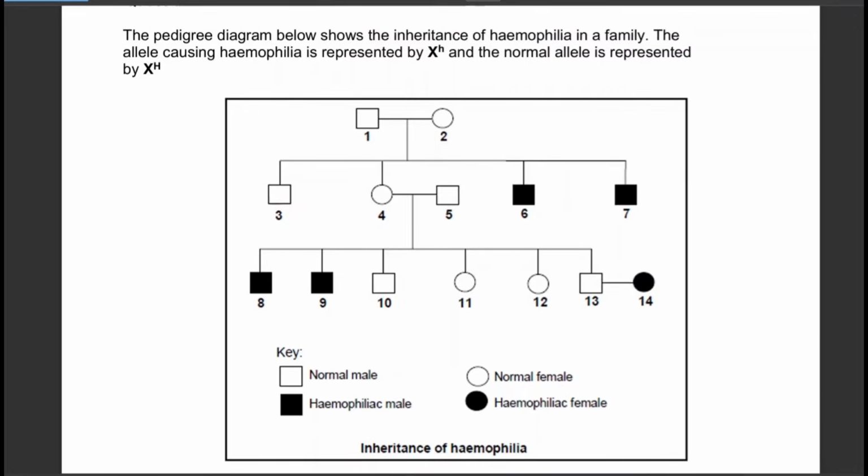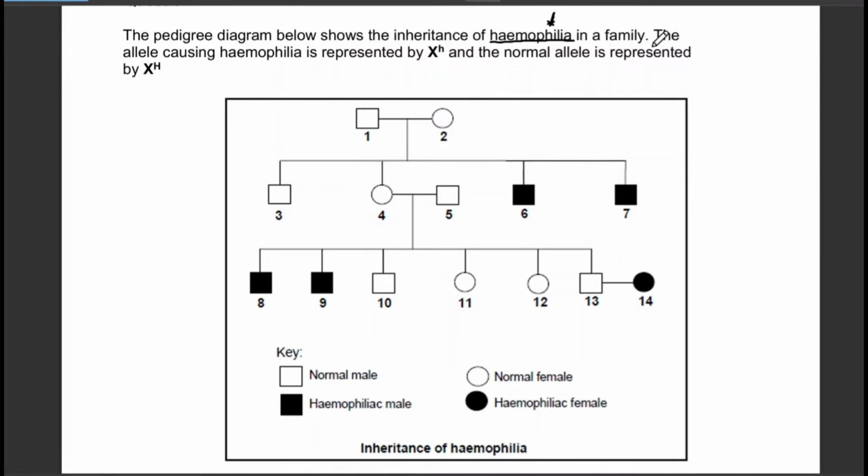The information given, guys, is very important because it tells you what the pedigree diagram is about and the information about the alleles. Is it a sex-linked one? Is it an autosomal dominant one? Is it an autosomal recessive one? So if we're talking about any conditions here, it gives you the information. So this pedigree diagram below shows the inheritance of hemophilia. This is a very common disorder in pedigree diagram questions, even if you check previous question papers. Now, the important information is this one.